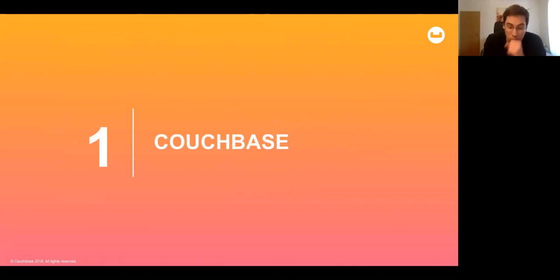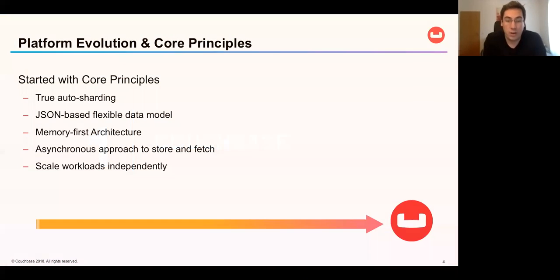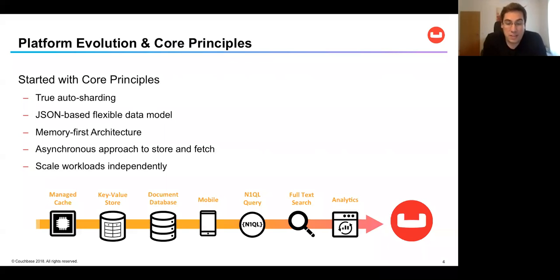All right, so what is Couchbase for those who haven't heard it before? Basically, Couchbase is a distributed document-oriented database focused on scalability and performance, right? So that's the one-line sentence of what Couchbase does. And so it has all kinds of properties like auto-sharding, a flexible data model, but for the purpose of today's call, what's important is that it has a memory-first architecture, and everything inside the database itself is also done asynchronously, right? And we'll see how that works in a second.